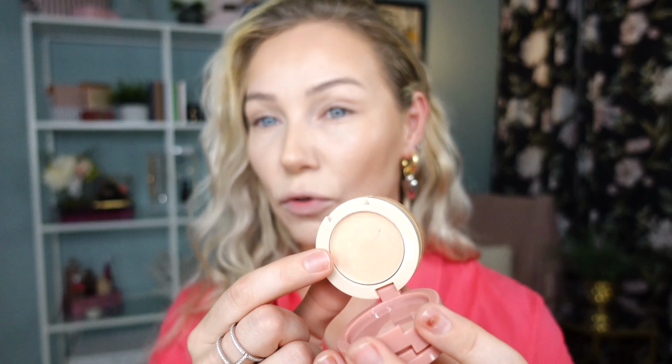As far as the cream highlighter, unfortunately, I am not a fan of this formula. It lifted my foundation when I applied it with my finger. I just tried to tap it on top of my foundation and it lifted my entire complexion. Also, it does have minor glitter speckles, so I'm also not a huge fan of that.